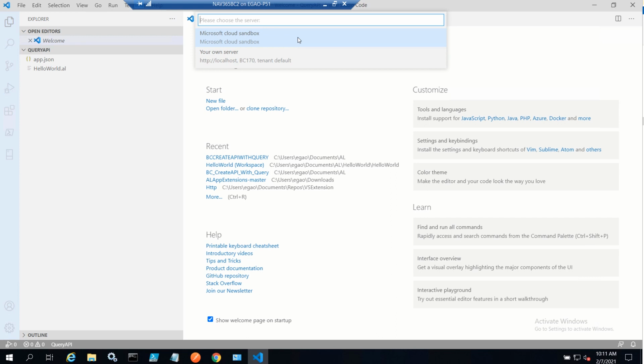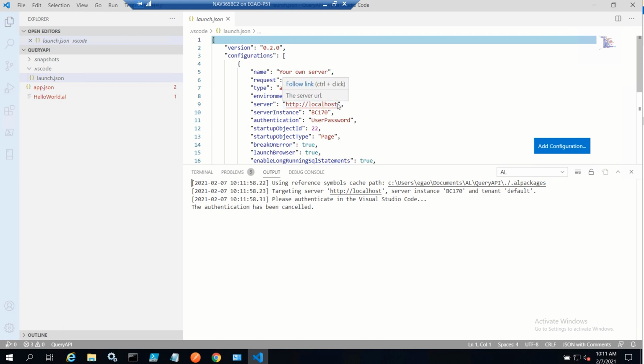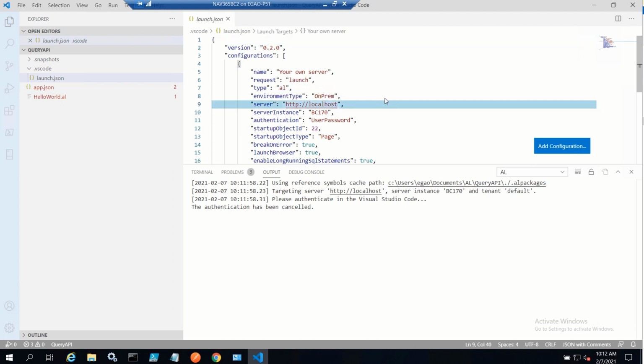Then we are going to choose our server. I'm going to use my own server, so I choose your own server. Now I need to select my server. My server name is Eric BC Sandbox 03.